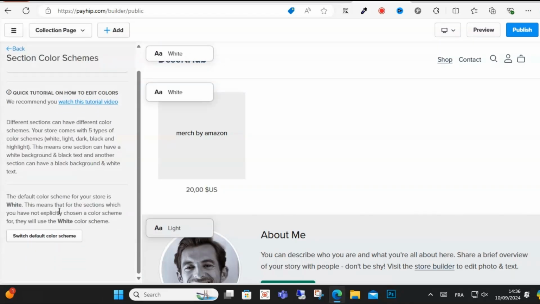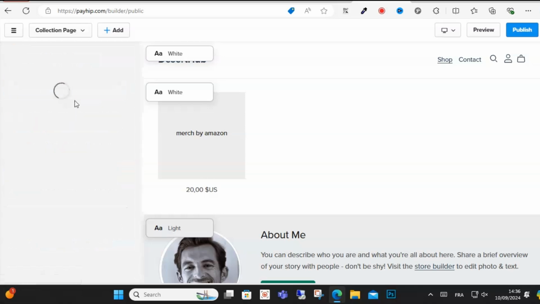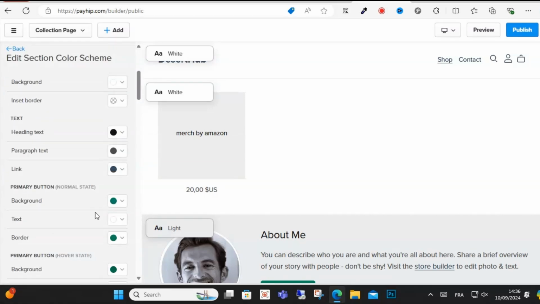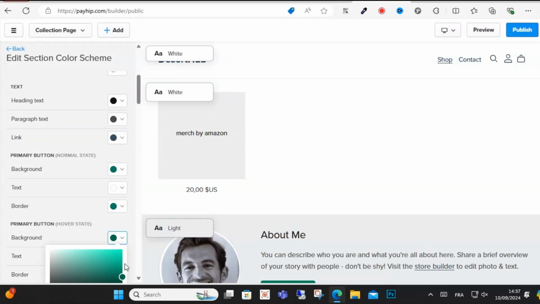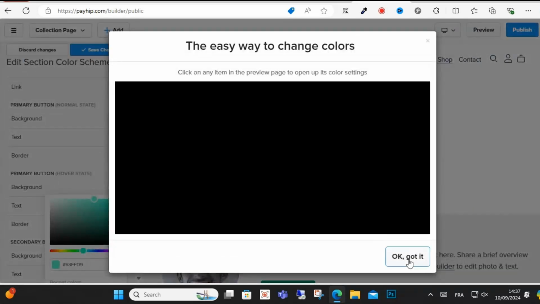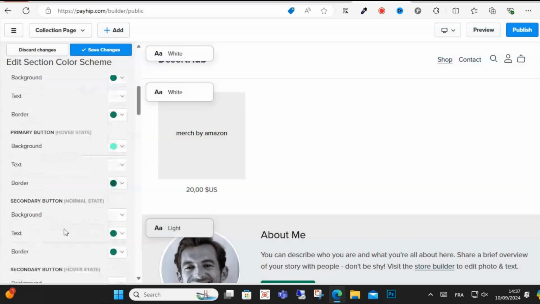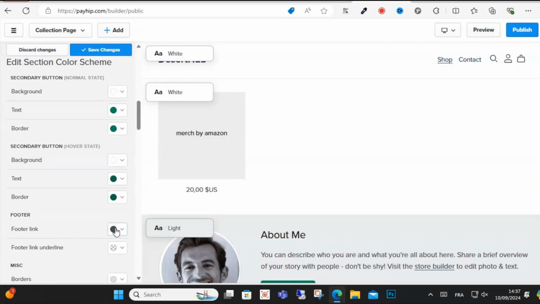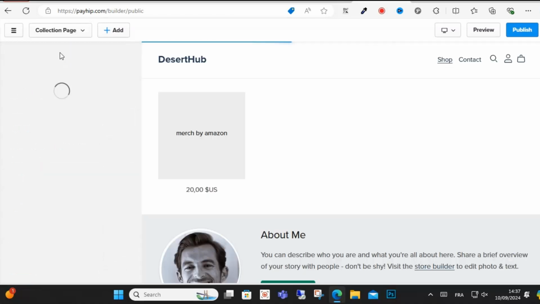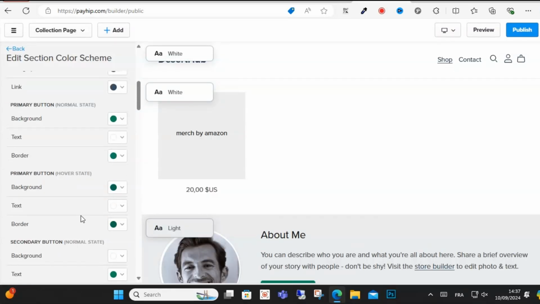Then the advanced color option, and you can start editing your color, and you will see different colors, and click the start editing your color option. The first step is to select the color you would like to edit, the next step is to edit the color, and after adding everything you can reset to the default theme option.